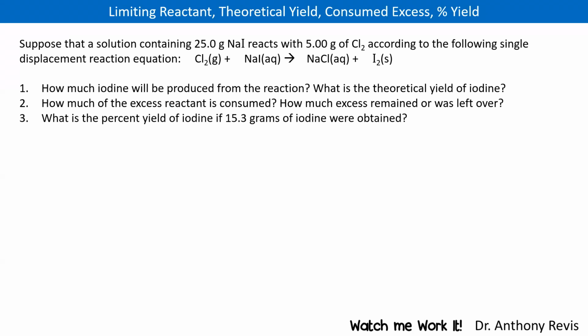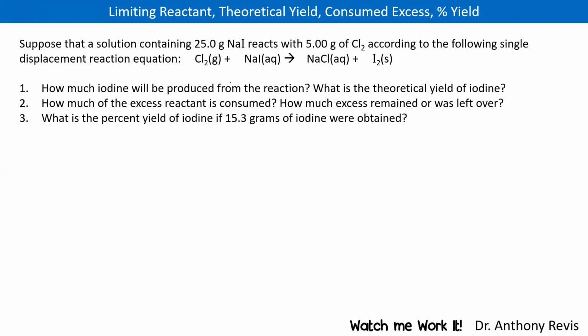How much iodine will be produced from the reaction? In other words, what is the theoretical yield of iodine? Here's another question. How much of the excess reactant is consumed? In other words, how much excess remained or was left over? Here's another question. What is the percent yield of iodine if 15.3 grams of iodine were produced?